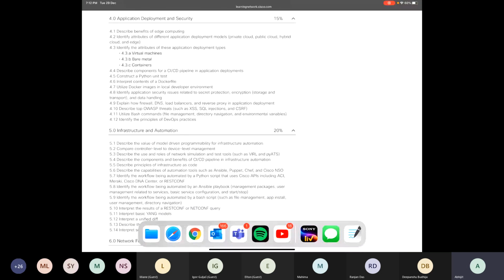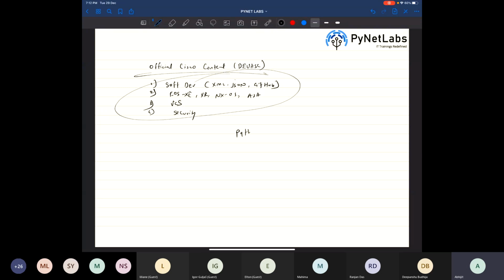Those certain things are fundamentals of Python and fundamentals of model driven programmability, which covers NETCONF plus RESTCONF plus YANG data models, or how data modeling is done.